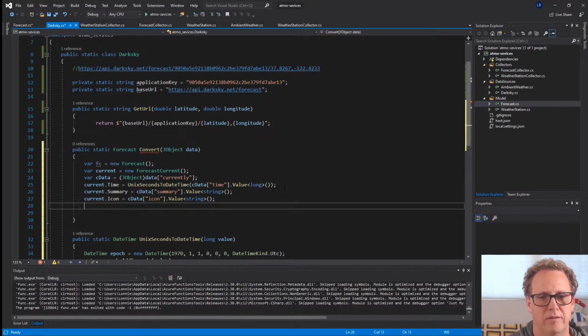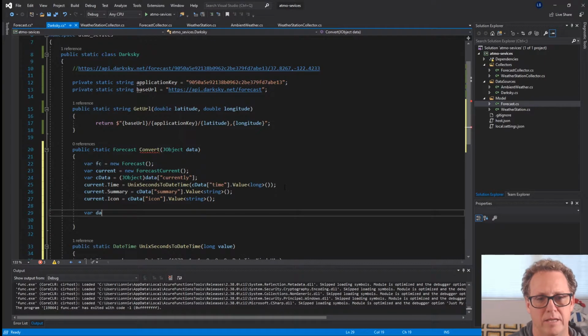And so that's from our current property. Now we need to grab the daily property, and we'll call this D data, and that's going to equal data, and I think we're calling that daily, right?